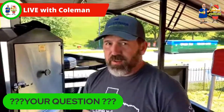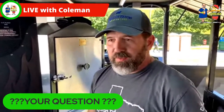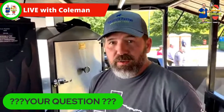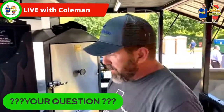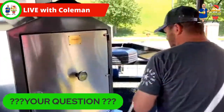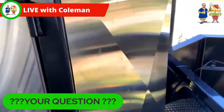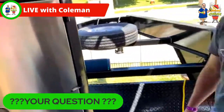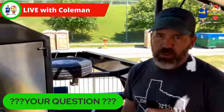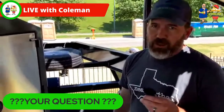Okay, like I said, the first thing that hit the shop when we had to do the rebuild, we drove to Melbourne, Arkansas, and got everything that we could salvage and brought it home to Texas. The first thing that hit the shop was the smoker. This side had a hole you could almost put your fist through. So the first project was cutting about a 14-inch long, 8-inch tall section out of the wall, re-welding it, buffing it down and cleaning it up.